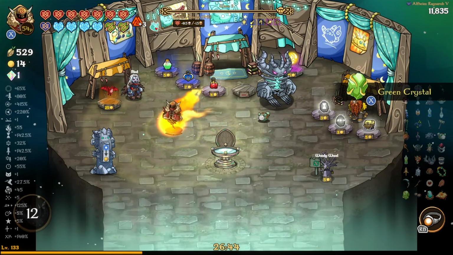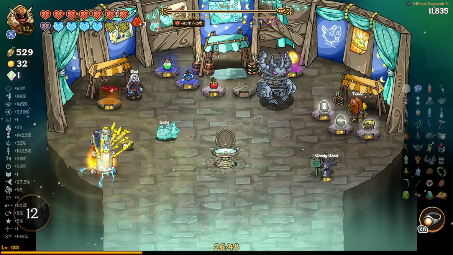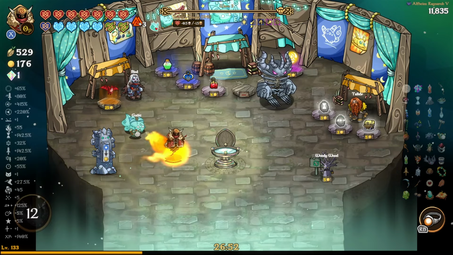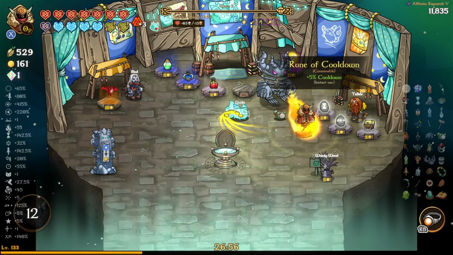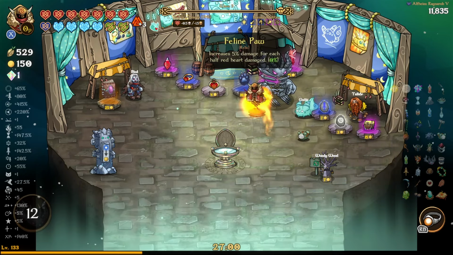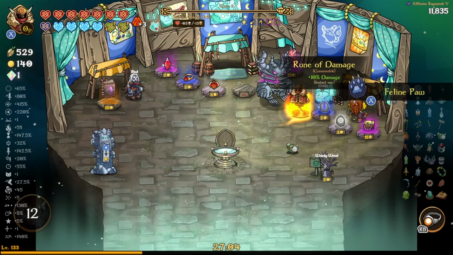Have no money left, then you know what we will do. We get all our money back with our levels. The only problem is we cannot reroll anything. Should we go with the orb? Yes, let's go. And take that one, shoot in straight line.